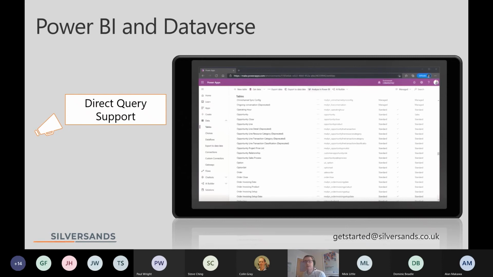Well, Dataverse is the database that sits at the back that powers Dynamics 365. Now, you can say, okay, well, that doesn't affect me because I'm not using Dynamics 365. But it is also the engine behind the Power Platform. So when you use the Dataverse, and it is a subscription that you do, you get all these tables out of the box that are associated with CRM. And then you can build your own applications in there with the same security, the same controls, the same ability to create apps that you get with Dynamics 365.